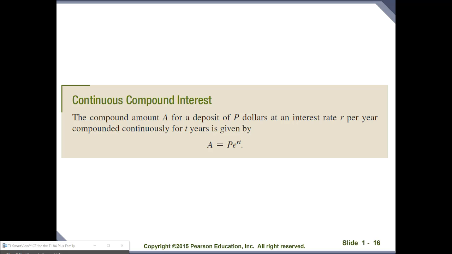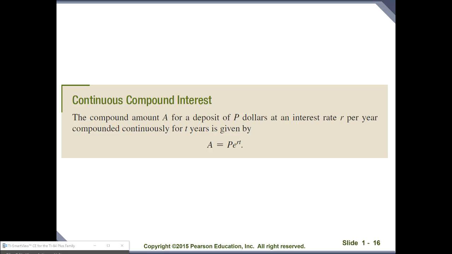When it is, there's a special formula, and that special formula is listed here. There are some shortcut ways to use this on your calculator using TVM Solver. I'm not going to talk about those ways because they're really more effort than they're worth. For the few problems you have with compound interest, just use this formula. It's very straightforward. And this is an example where most books actually give the same formula. I know I mentioned in the previous video that different textbooks give different formulas for compound interest, but pretty much everything uses the same formula for continuous compound interest.